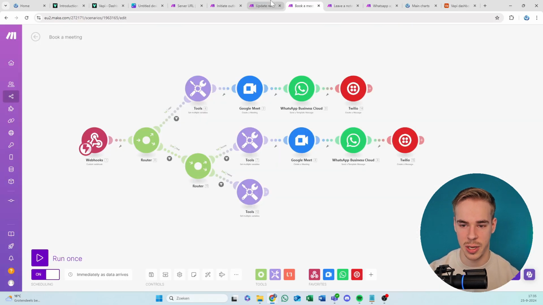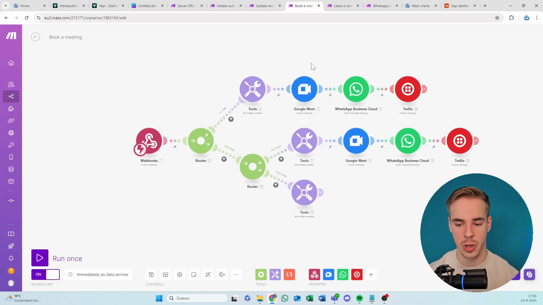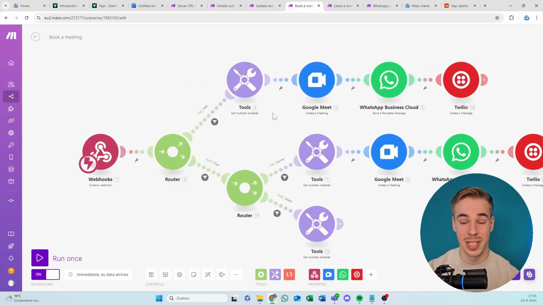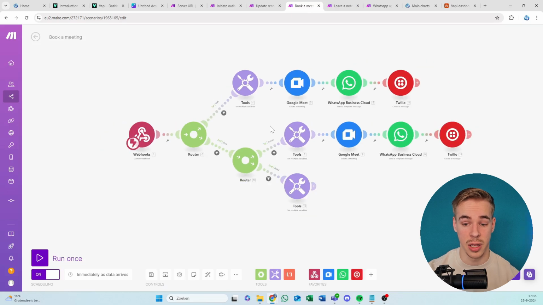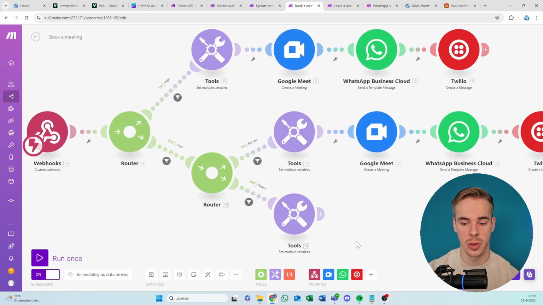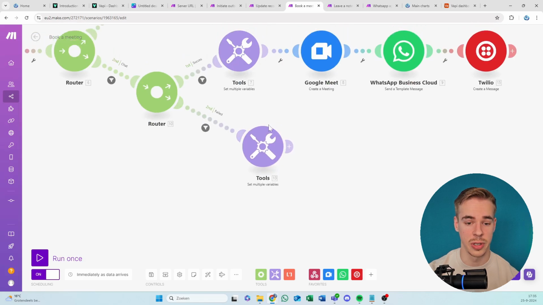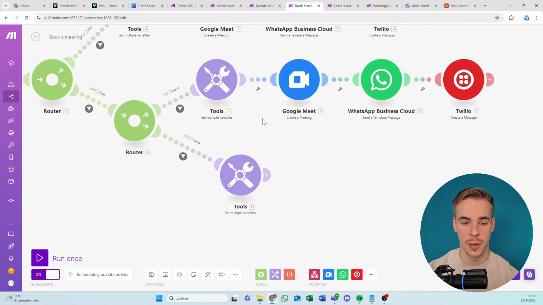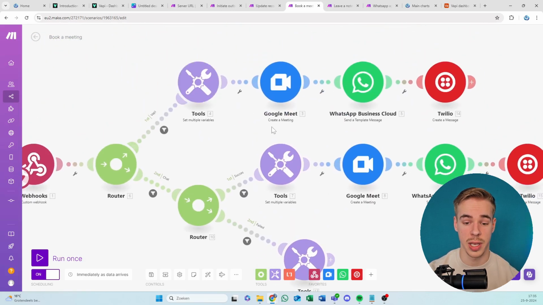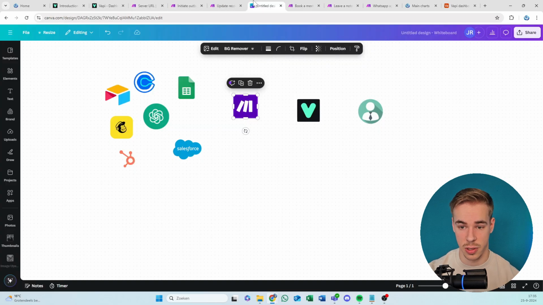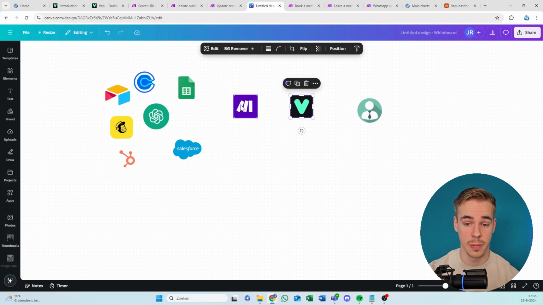So as you can see right here, we have a book a meeting tool. And this one is a little more complicated and a little different than what you've seen in my other video. This is just an extra, something that we're working on if the call failed. So this is via chat. But we'll focus on the first branch right here. So going back here, the information is sent to make.com.